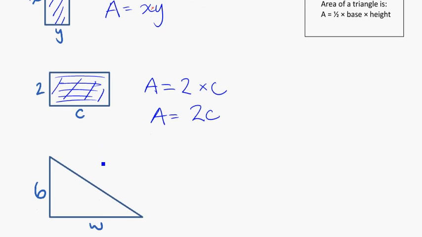And one more here, looking at the area of the triangle. Know that the area of the triangle, from the formula here, is going to be equal to 1 half times the base. In this case, the base is w wide. So we'd say w times the height, which is 6.